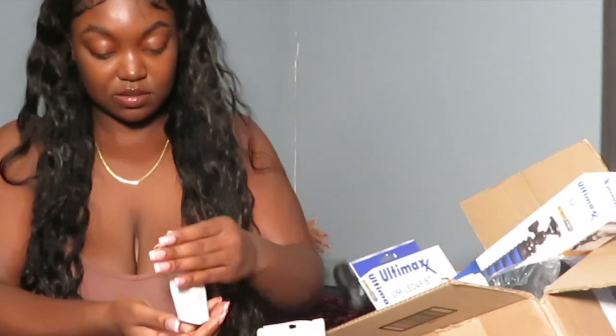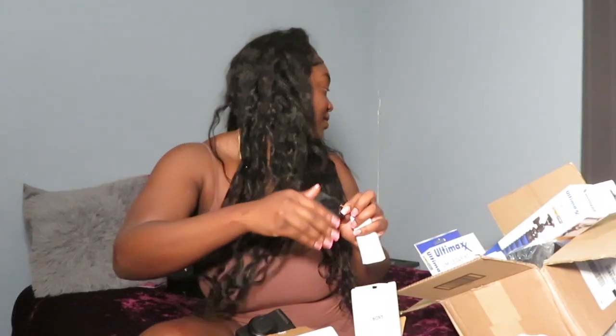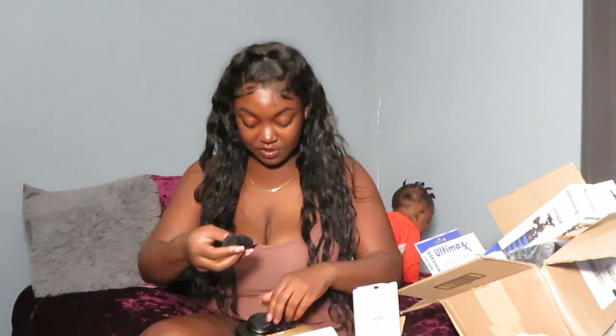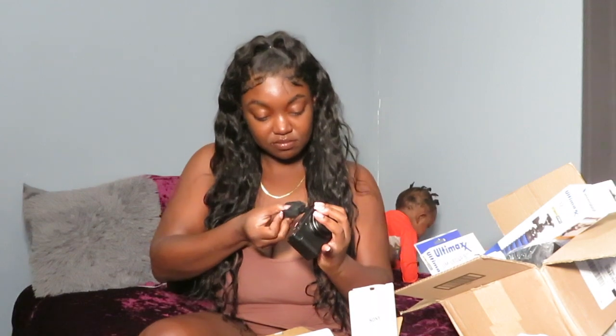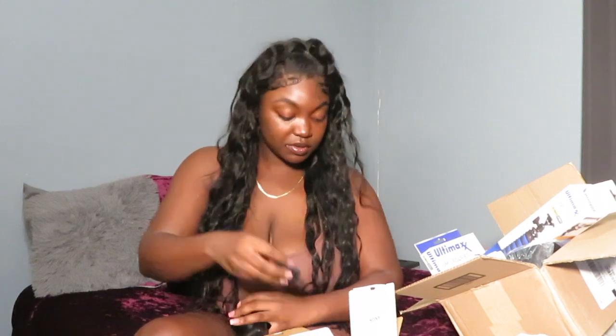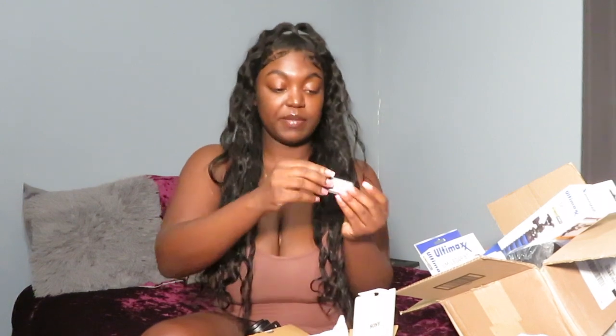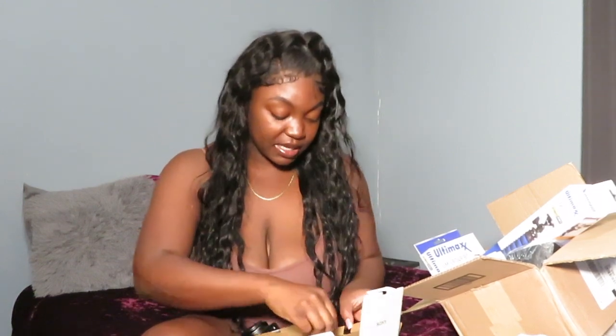And then also in the box comes... Oh, I guess this is the mic. So that's what I'm guessing, this is the mic. I don't know what this is. And then it comes with a little cable. I'm gonna have to read the instructions, y'all, to know. Oh, this must be the... oh, this is the battery. And then a battery. So that's everything that came in the box.